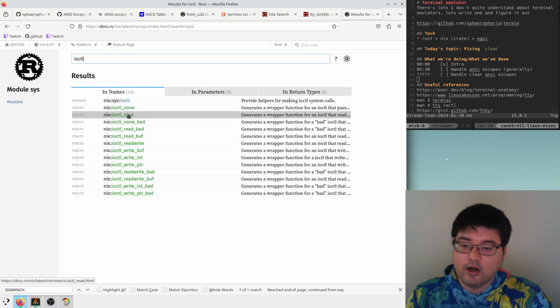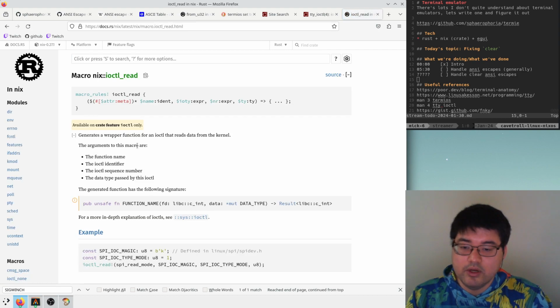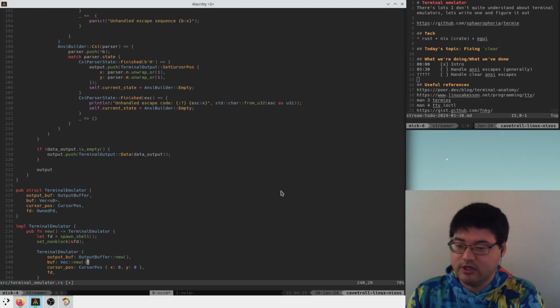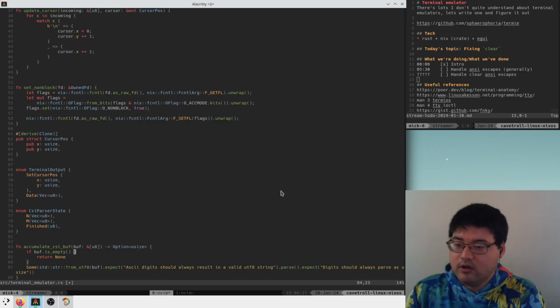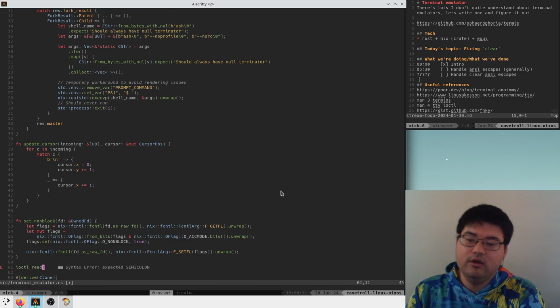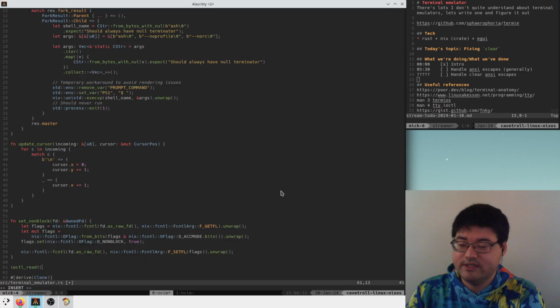So here, maybe I want to make an ioctl read. Yeah. Okay, so we define our function, which is like this: ioctl_read, and this is read terminal window size.